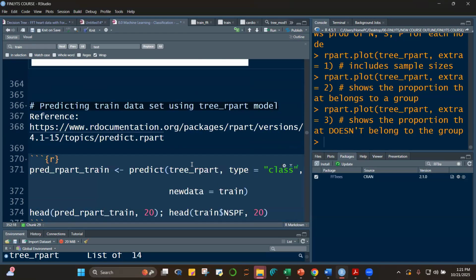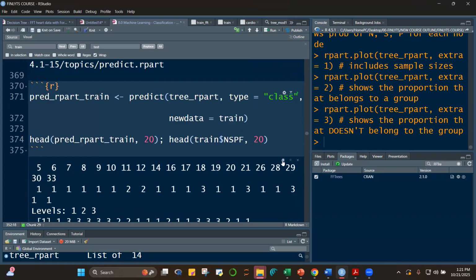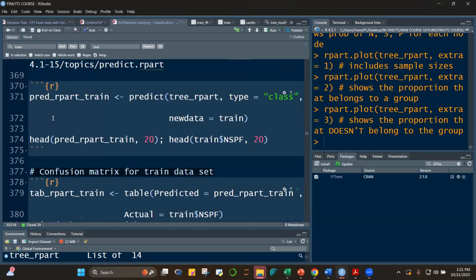You can modify this by taking a look at the syntax and try to figure out or research on how the model can be modified. Okay, so here, class, as usual, what are we going to do? The usual method that we're doing is here. So here we're creating this object, the prediction of the trained data set.